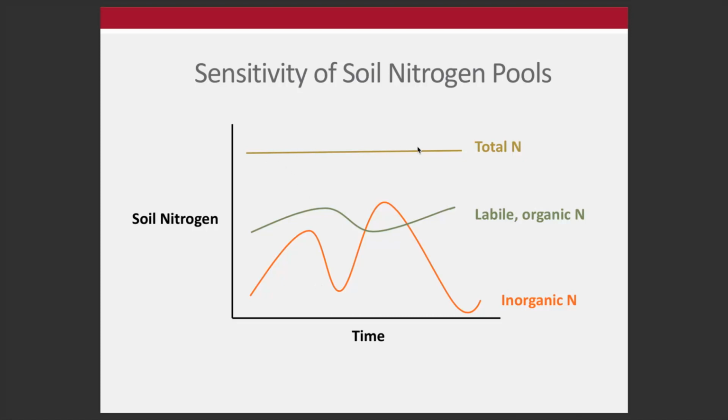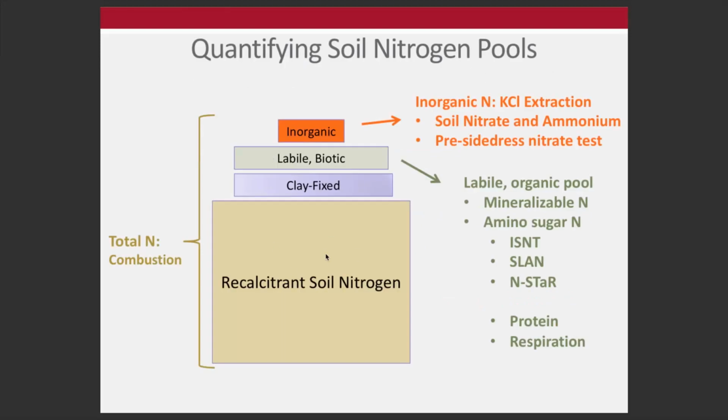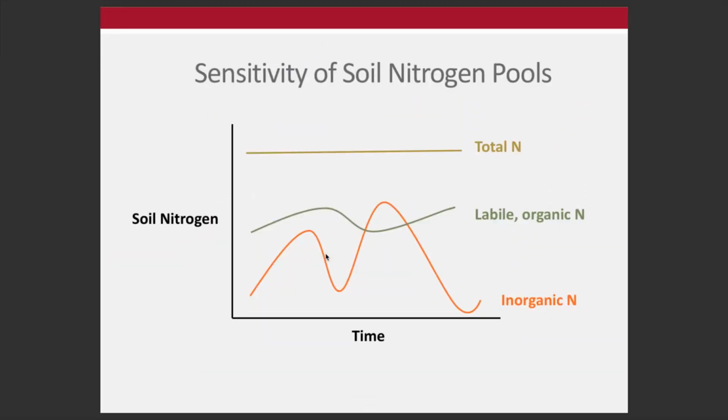Total nitrogen is related to total organic matter, right? We saw that already. And this is a giant pool that does change with management, but it changes very slowly over the course of years and sometimes decades. And so, there's very little fluctuation that might occur over the course of a growing season, or the course of several seasons.